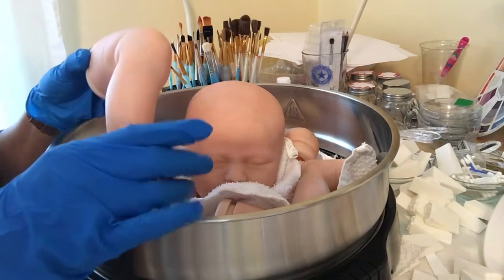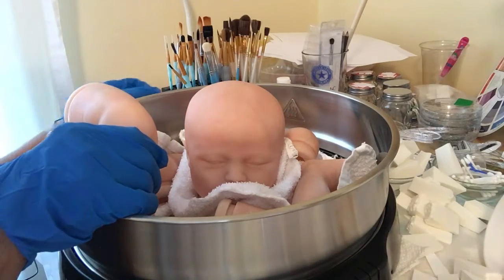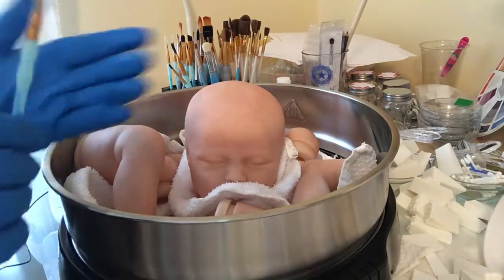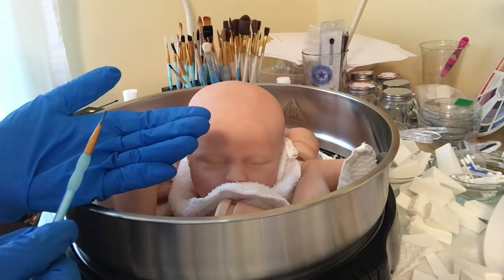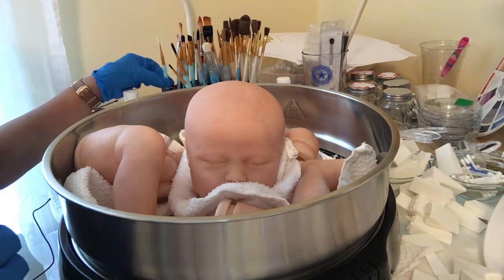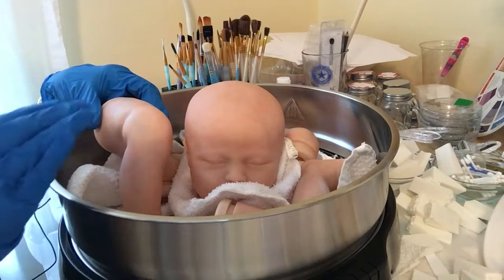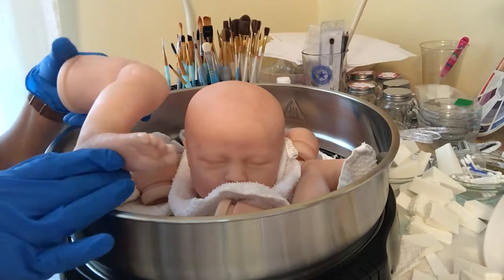And I was not pleased at first because, of course, I didn't use the type of brush my instructor suggested. I used this, which I didn't think was that thick. But to me, either I wasn't holding the brush correctly. Anyway, they just went on too wide, and I have plenty of brushes, as you can see, plenty to choose from. So that was a lesson learned. But I thought I would easily be able to use thinner to remove anything I didn't like, and that was not true. This stuff, once it's on, it is on.